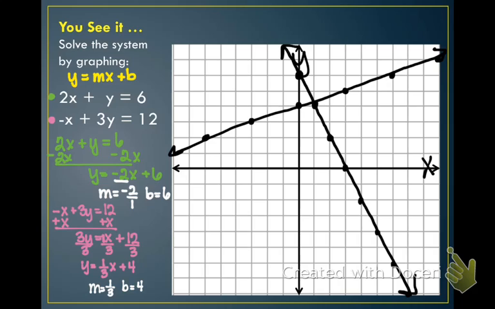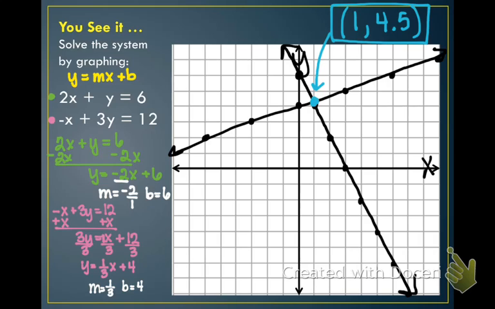Now, what a lot of people are forgetting is they're just stopping here. The graph itself is not your solution. The graph is your tool for finding the solution, just like a calculator or some other sort of tool that you might use. The point where the two lines intersect represents your solution. And so what you have to make sure that you do is give me the ordered pair. A lot of times this is just going to be an estimate. That's why this method is not very reliable. This looks to me like it's at about 1 on the x, and we can say about 4.5 on the y. This is your solution.